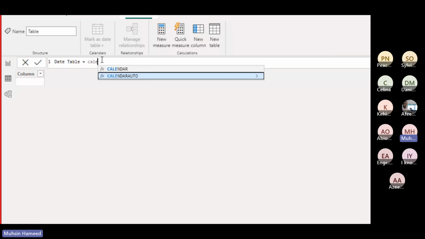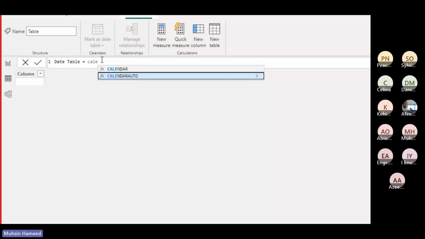And it gives you a list of dates from the earliest year to the latest year. What does that mean? If you have a table on your data model that has dates from, let's say, 2021 to 2023, what the CALENDARAUTO function will do is pick from the 1st of January 2021 and return all the dates up to the 31st of December 2023. That is what CALENDARAUTO will do. So it automatically looks at your model and returns all the dates in between for you.